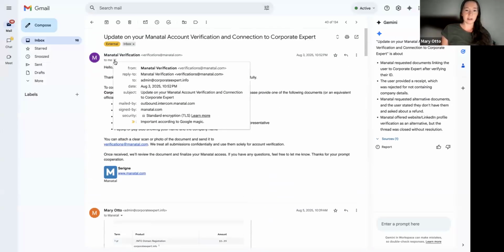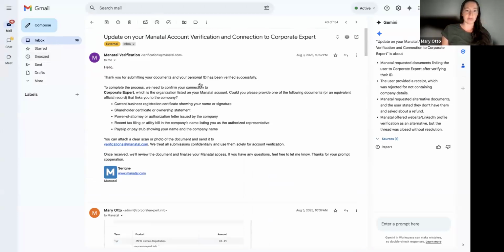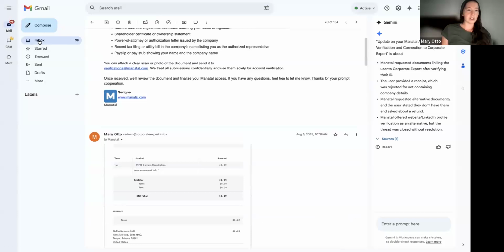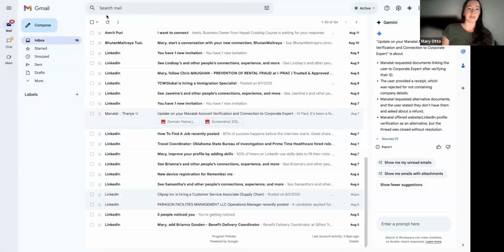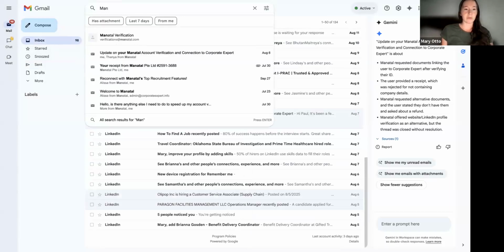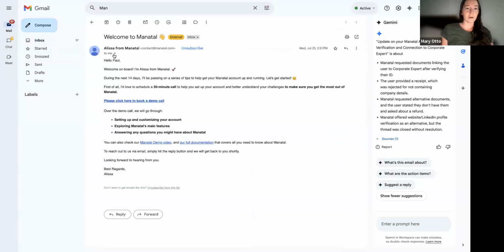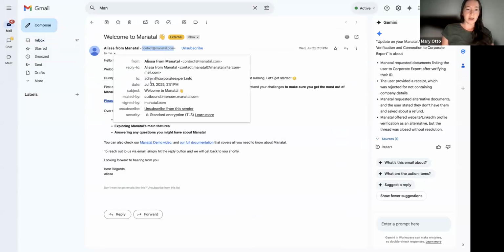Let me see here. Well, this is Manatal verifications, but when you first need to verify your account, you could just message support as well, I believe. Let me double check here for you guys, I don't want to tell you wrong. This is the welcome. Oh, contact. This is contact@manatal.com. So any of those emails, but I think I usually message support.